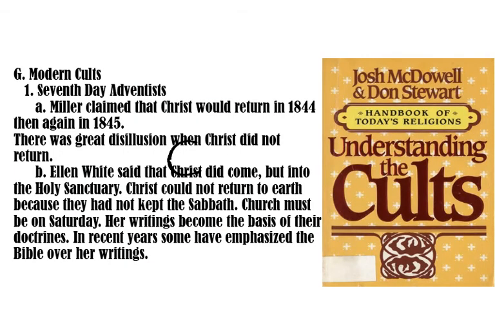Along with the growth of the church was the growth of modern-day cults. Most of them go back to the 19th century and early 20th century. We have the Seventh-day Adventists. Miller claimed that Christ would return in 1844, and then he didn't return, and so he said, I'm a year off, and it must be 1845. And after 1845, there was a great delusion when Christ did not show up and return.